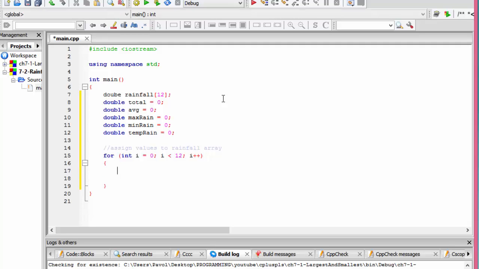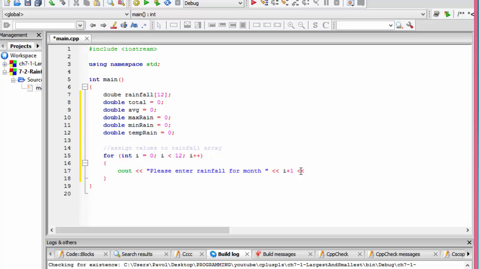And within the loop, we are going to ask the user to enter the number. So cout, please enter rainfall for month, and what month? Whatever the month is being held in our I variable. So we do I plus 1 because we start from 0. So it will read, please enter rainfall for month 1, then enter rainfall for month 2, and so forth.